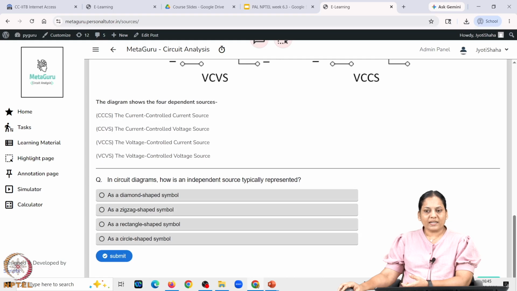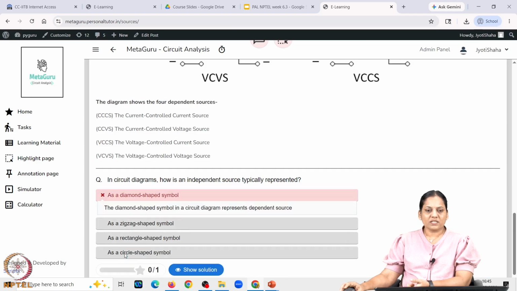So the learner can assess their knowledge with these self-assessment questions. At the end of the content or in the middle, some self-assessment questions have been added. For example, here one question is added, and the student can give the answer to this problem.